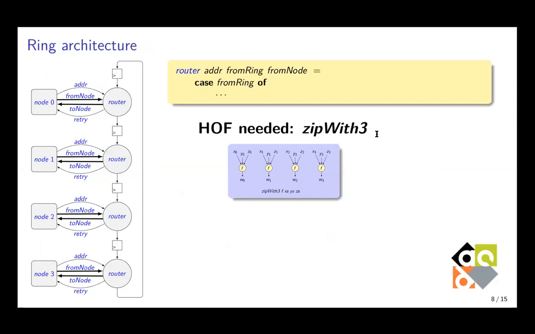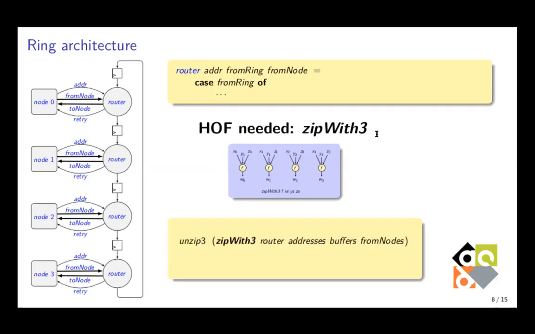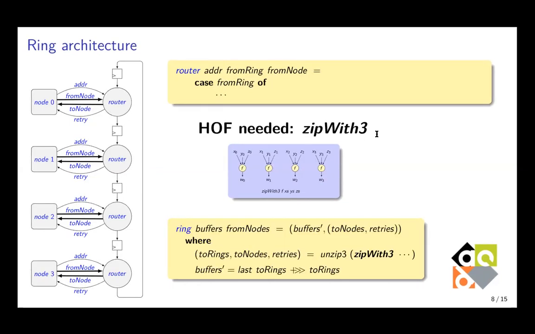Now, the higher order function that is needed to combine the router functions into a ring is zip with three. If you look at the router function, it has three arguments. So zip with three is here the obvious way to go. And you can combine then the router function with three vectors, one of addresses, one of the buffers on the ring that produced the packages that come from the ring, and one of the packages that come from the nodes. The zip with three only gives you then a sequence of three tuples, if you remember the definition of the router, and you have to unpack them into a three tuple of sequences instead of a sequence of three tuples. So here is the full definition of the ring where I want to mention the last line because the last output of the last router has to be shifted into the whole sequence so that here you effectively produce the ring of the packages.